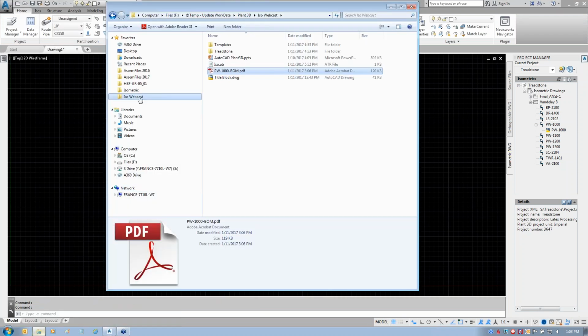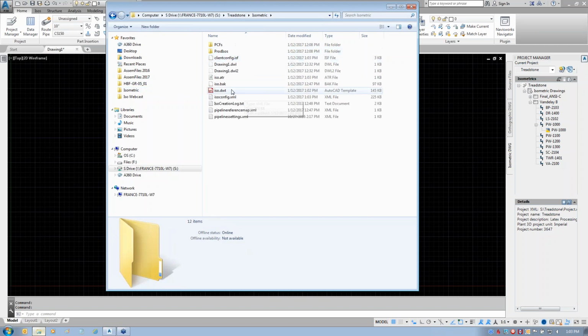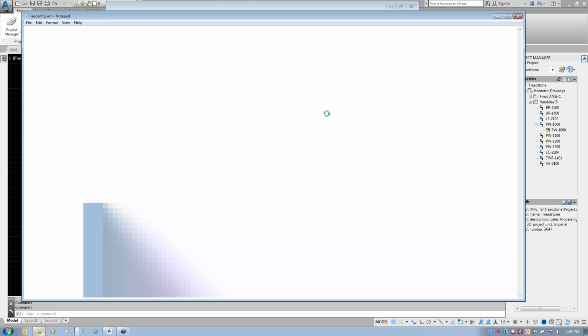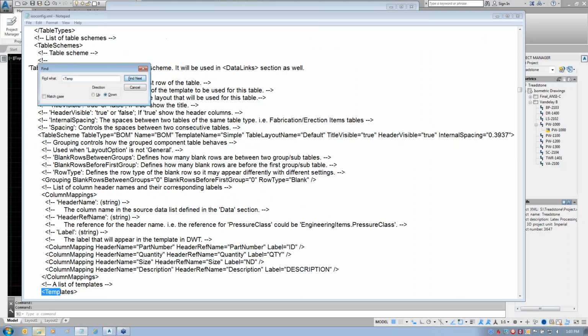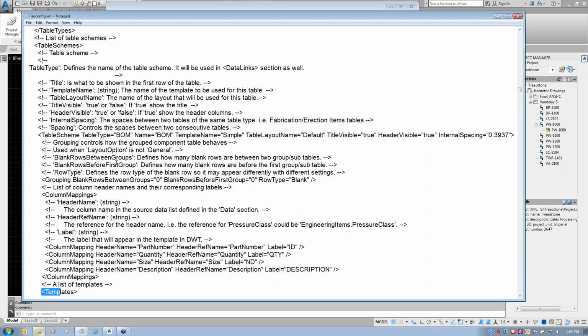I'm going to go to the project here. And under Vandal AB, there's the isoconfig XML file, for the one I just created. So we're going to open that up in Notepad. These are set in the template settings section, so I'm just going to do find, go straight to temp. I put the little greater than, less than sign, whichever one that is, there for finding it, because that way it goes straight to it.